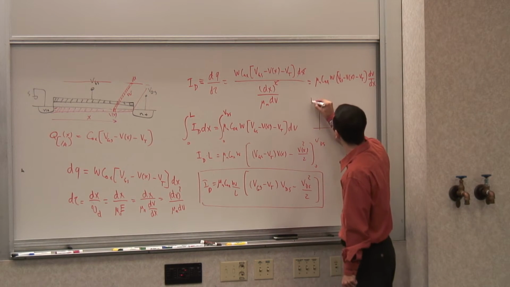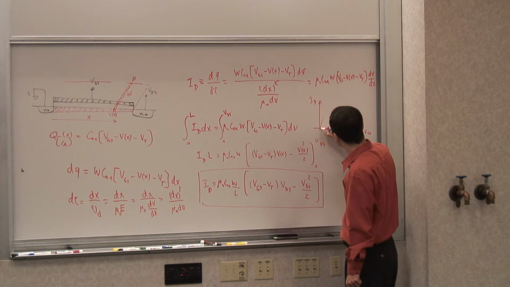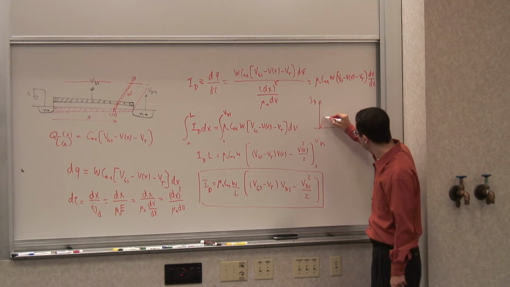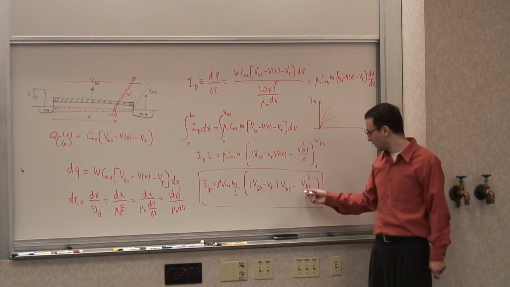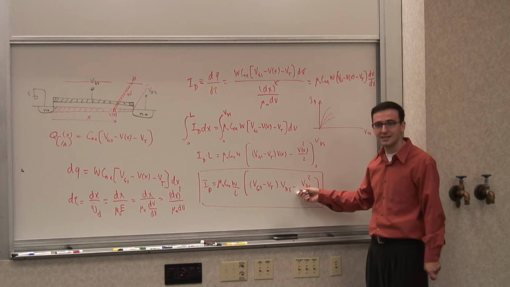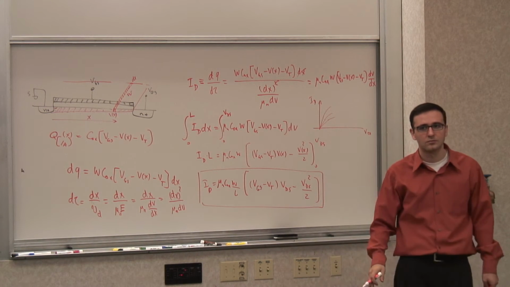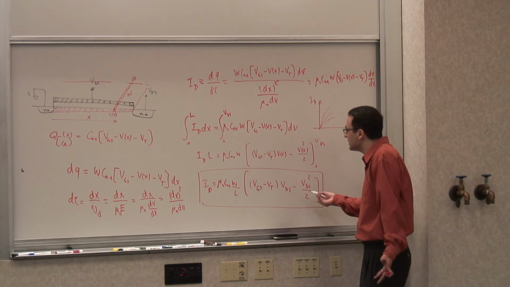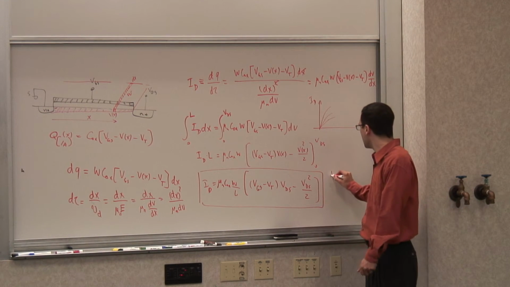So if you look at ID versus VDS, for small VDSs, of course for different VGSs you have different lines, but it's kind of a linear behavior. But then it starts going down. It doesn't grow as fast, because the second term has a minus sign, so it kind of limits it. Okay? And this is the behavior, this is the expression we will use for what we call the triode region.